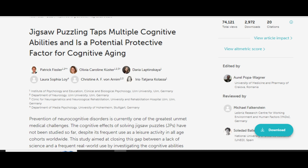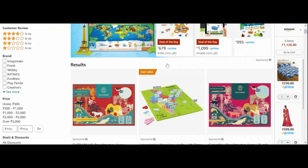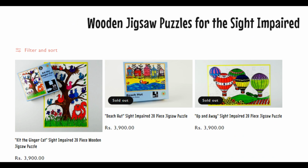In our research, we found that the use of jigsaw puzzles in education is well documented. There are even puzzles for first year medical students. However, educational jigsaw puzzles offer limited designs. Glow in the dark puzzles rely on darkness, not completion. Puzzles for the visually impaired lack educational content.